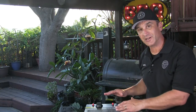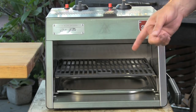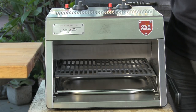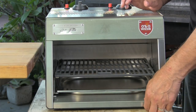And I haven't cooked on it. This is actually going to be my first cook, but I have, you know, played around with it just to familiarize myself with this unit. So we'll turn it off, just turn the knobs. It's got a cast iron grate. Underneath the grate is a stainless steel drip pan that they suggest in the instructions you fill halfway up with water. Now, in looking at this unit, thinking about how it works, I'm thinking that's more or less to aid in cleanup rather than putting humidity in the unit. And also it probably helps the aluminum or the stainless steel drip pan from warping. So it kind of helps keep it cool.